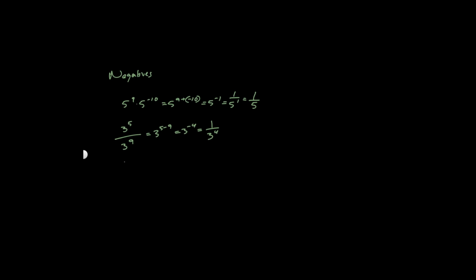If you have letters, it doesn't matter. Maybe you have a question with letters and you end up with a negative. Oh well. So this one's 3 minus 8, and that's negative 5. You could also just write that as 1 over x to the 5th. So it's just a trick. Anytime you see a negative exponent, anything to the negative is equal to 1 over whatever that is.